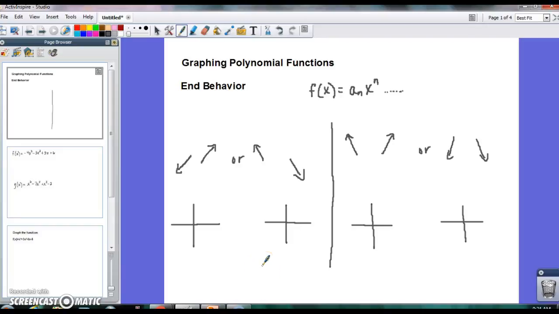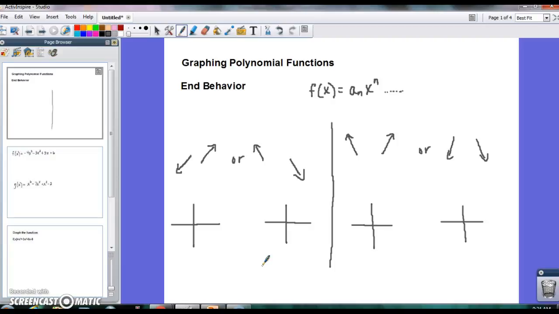Hi everyone, today we're going to talk about graphing polynomial functions. This is actually really kind of cool, and I know I say that about a lot of things, but I think this is really neat because the old way of graphing is that you would plot a bunch of points and connect them and you didn't really know anything about the graph. Here we're basically learning characteristics about the graph, taking a few shortcuts, and that's going to help us to sketch the graph of these different polynomial functions, right?